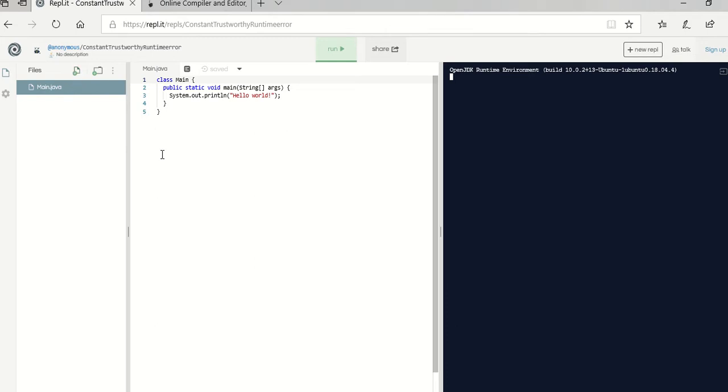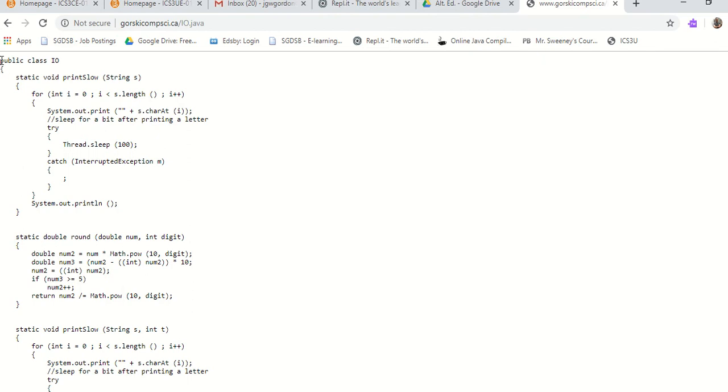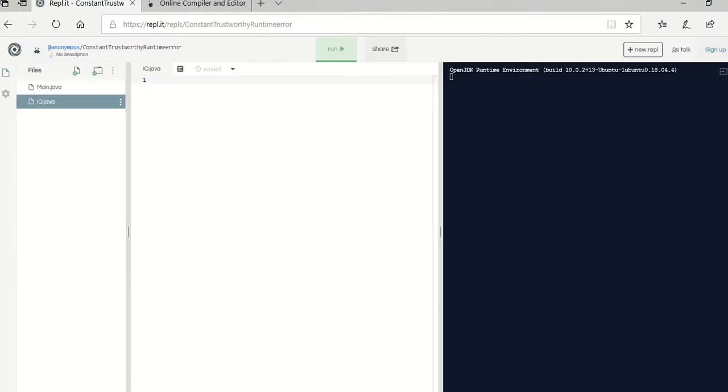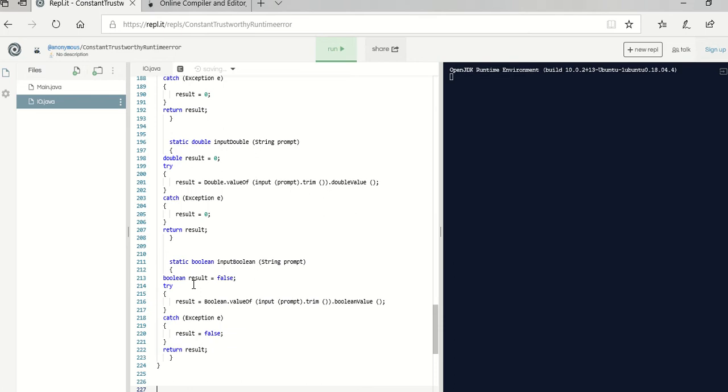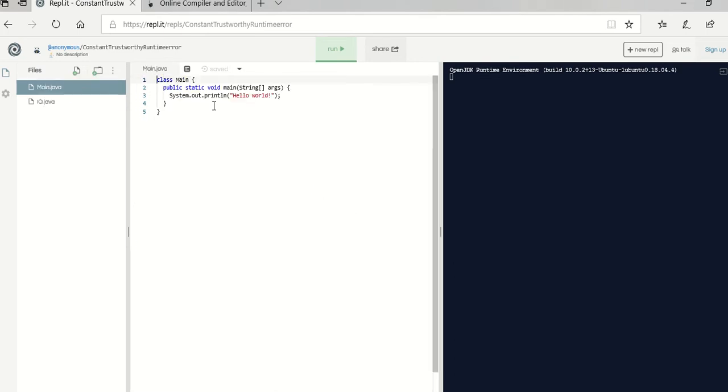So the first step when you're using some input-output is you want to make a new file. Let's call it io.java. io stands for input-output. From there, I want you to copy-paste this class from this link that I've sent you. Copy-paste all of it, and just paste it right in here. What this does is it just lets you input-output a bunch of different things, and we'll go through the different stuff that you can do in just a minute.